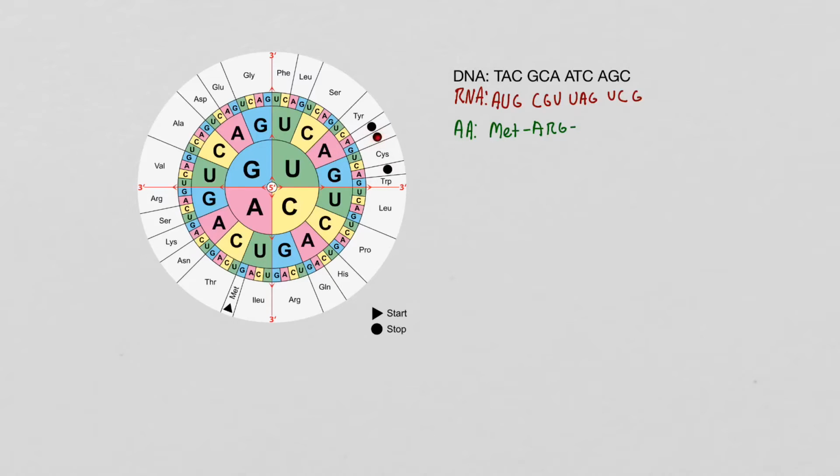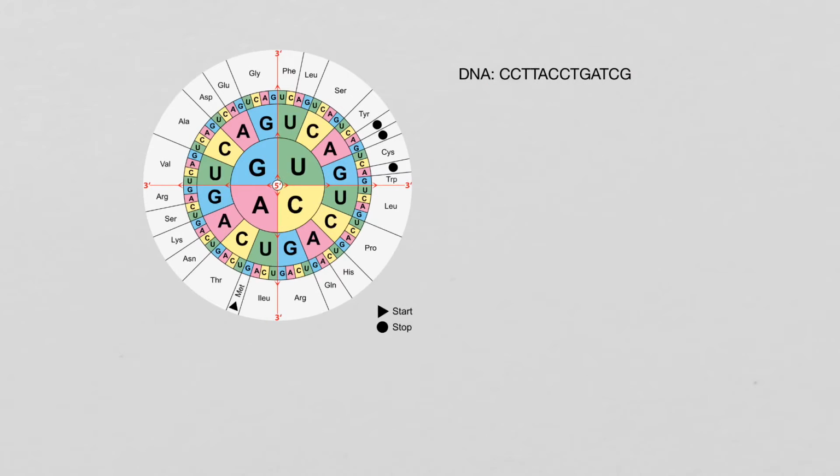UAG. Look what I have here. In this case, I don't have an amino acid, I have a stop. When you see that, guess what you do? You stop. This is done right here. I'm not going to continue to read three letters because I hit the stop. I'm done. That's the end of my protein. It's only two amino acids long. Every time you get to a stop, you're done with your problem.